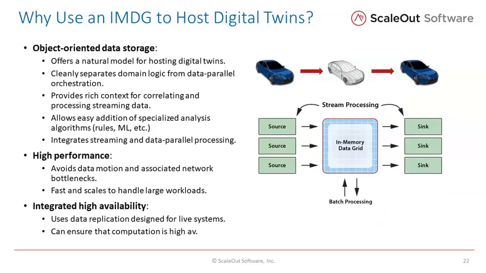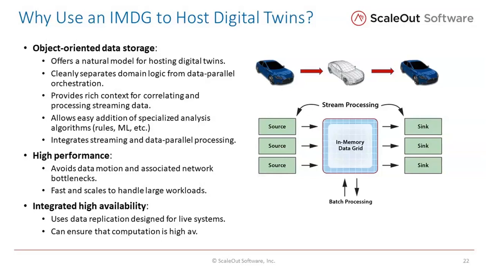The key advantage is that because in-memory data grids implement object-oriented data storage, this is a very natural repository or hosting environment for digital twins. There's no need for us to create more infrastructure. In fact, that's why we identify digital twins as a very useful higher-level structure or software architecture for organizing stream processing, because not only does it allow deep introspection by giving immediate access to state information, but it's very naturally hosted on an in-memory data grid, and the event handling and data parallel computing are very naturally performed within an in-memory data grid to give us scalable throughput and integrated high availability.